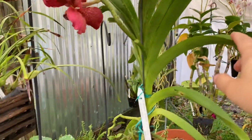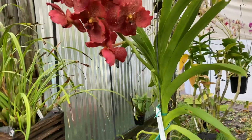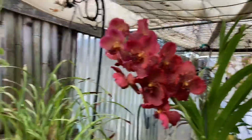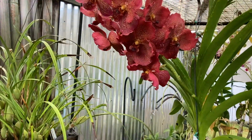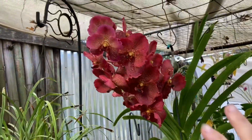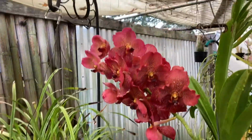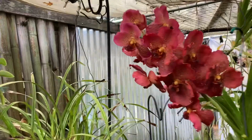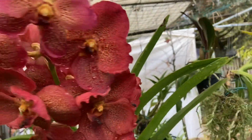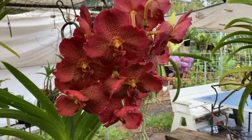And this is the keiki actually. This is the actual keiki that you saw in the video of me splitting the two Vandas up. And look at this. This is amazing. Look at the blooms. I cannot fathom how many bloom buds there were. It's just amazing how many flowers in one cluster. So yeah, amazing. I love that dark brick color, I guess, dark brown, dark brick color.